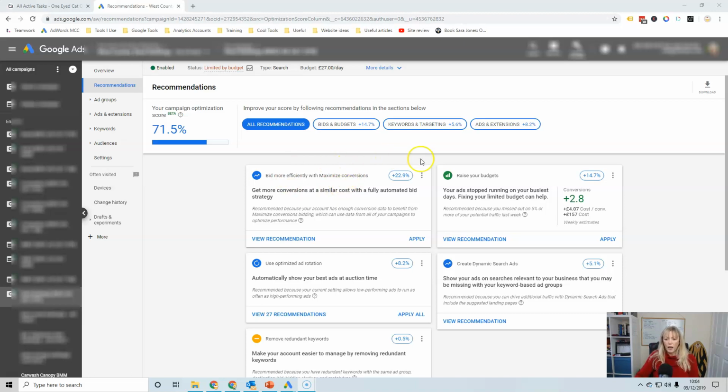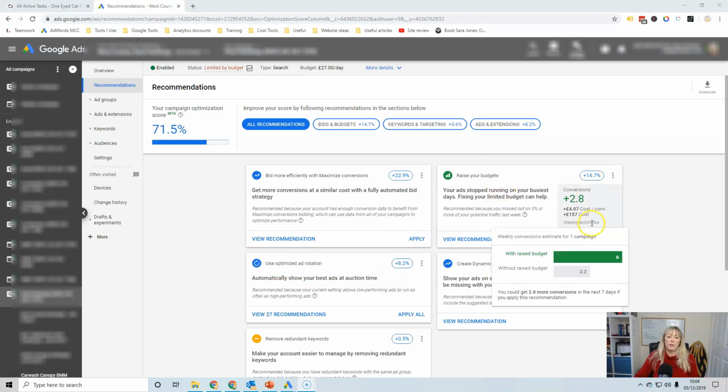The ones with the highest impact to your optimization score will always be the ones that utilize either smart bidding or some kind of machine learning element inside the campaign. For example, optimized ad rotation, and budgets, obviously, has quite a high score because it's going to get you to spend more money, so they're going to want you to spend more money.